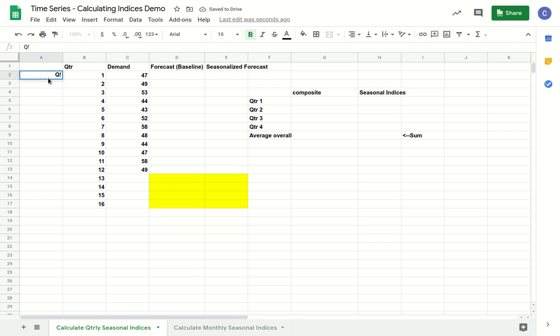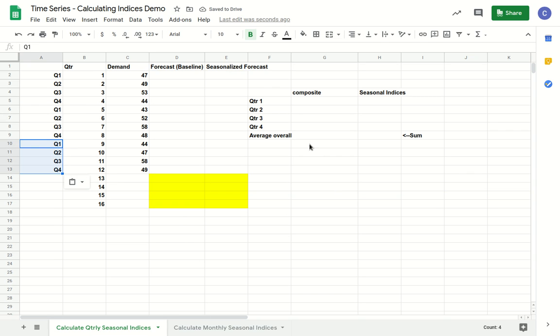This is quarter 1. This is quarter 2. This is quarter 3. And this is quarter 4. And just so I remember those, that's the first year, then this is the second year, then this is the third year. So like that.